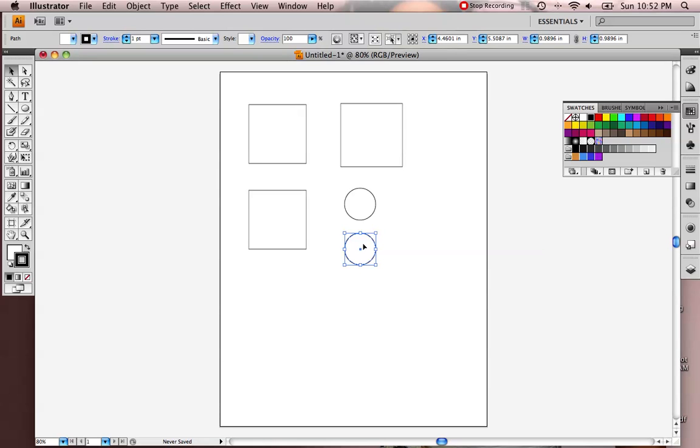So what I can do is use a functionality that Illustrator has that allows me to take my actions and do them again. It's called Transform Again, and it simply remembers what your last action was. So on a Mac, it's Command and then tap the letter D. On PC, it's Control and tap the letter D.